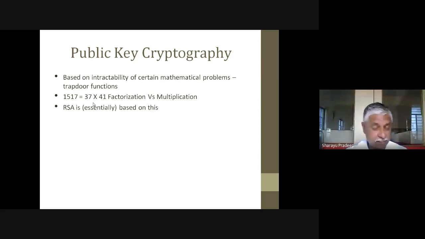RSA, that's the most famous public key crypto system. Rivest, Shamir and Adelman, very beautiful romantic stories about this RSA adventure. Very beautifully written by, what's that name? Simon Singh. The book is called The Code Book or Code Breakers or something like that. You can Google it. By Simon Singh. Very beautifully written.